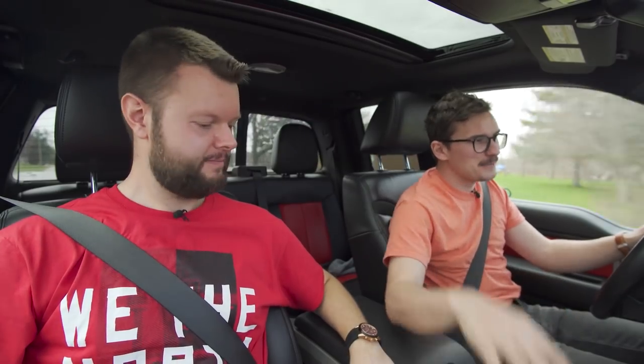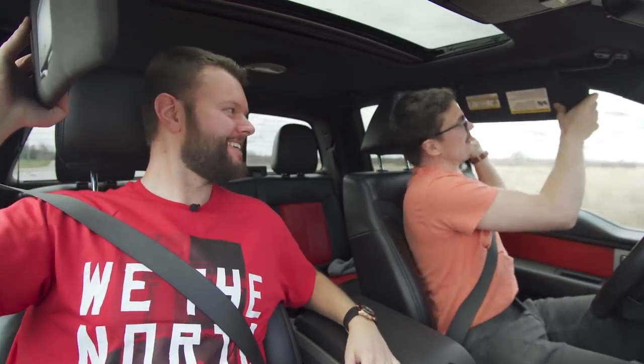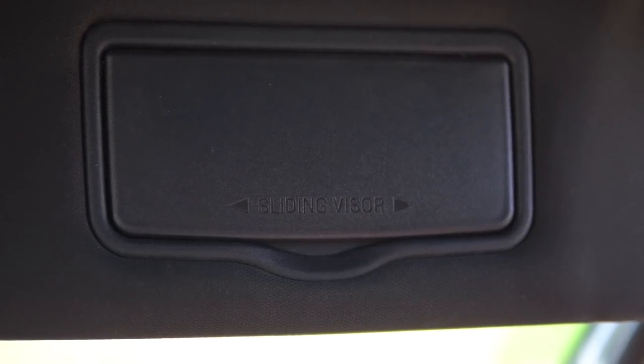Like all cars, we've got to see if it fits a small cup of coffee — which it does perfectly. It also has rear cup holders. Now the visor test. I have actually not done a visor test — I've waited two months or however long I've had this. Three, two, one — don't have to sell it! I actually knew because it says sliding visor right here. I saw it the first thing when I got it, but I didn't actually test it until now.